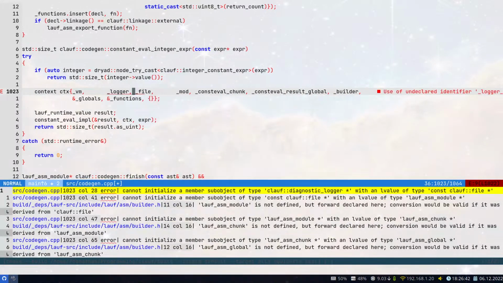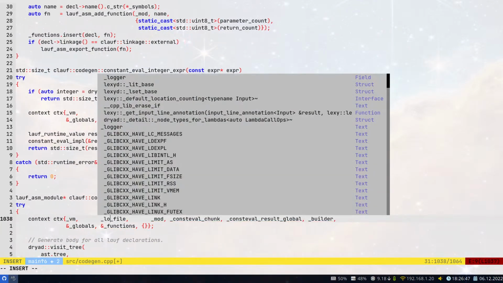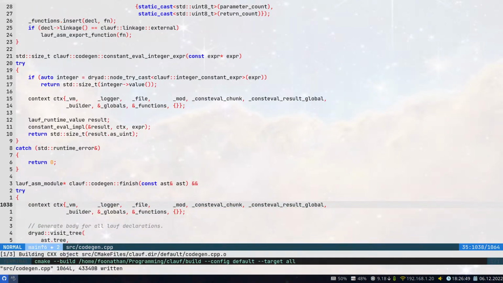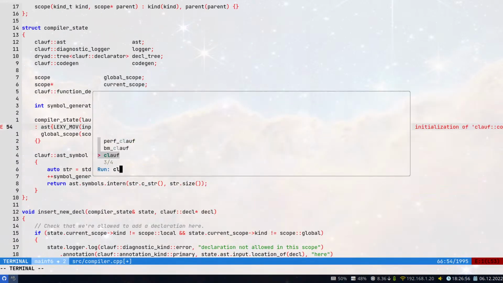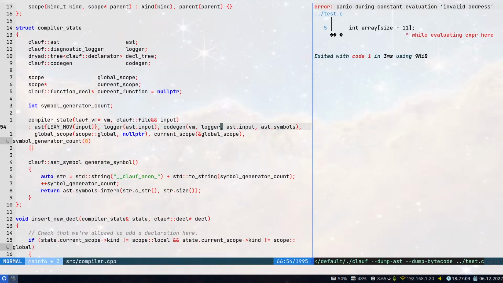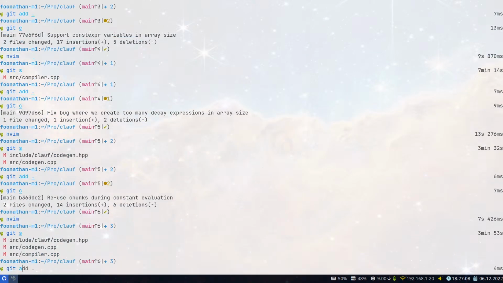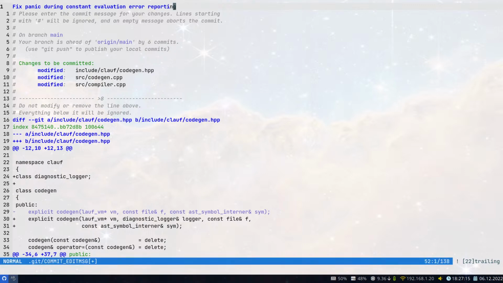So pass in the logger when necessary. Okay, and then right here we are also giving you our logger. And now we should pass in the flag that we've got an error. Okay. So fix panic during constant evaluation error reporting.